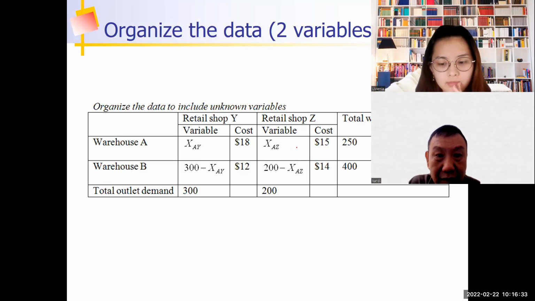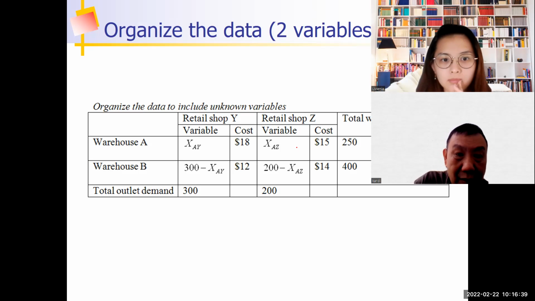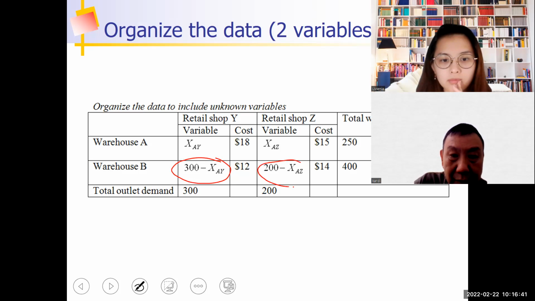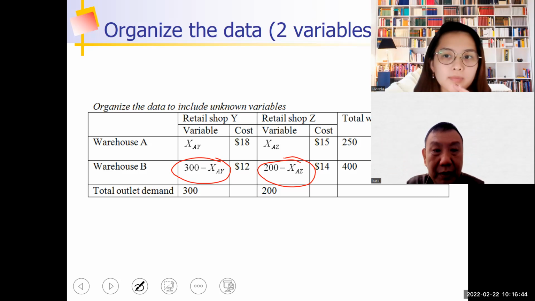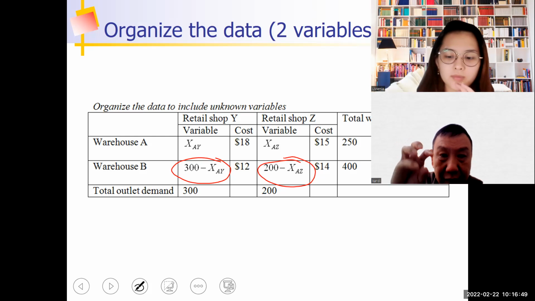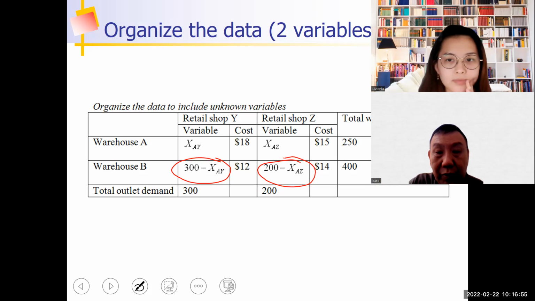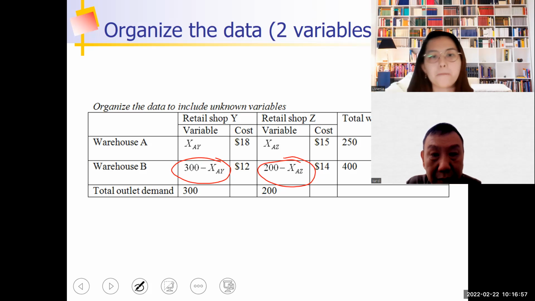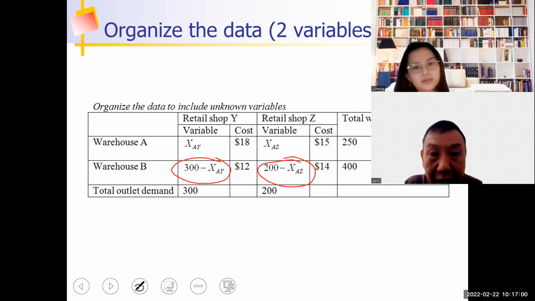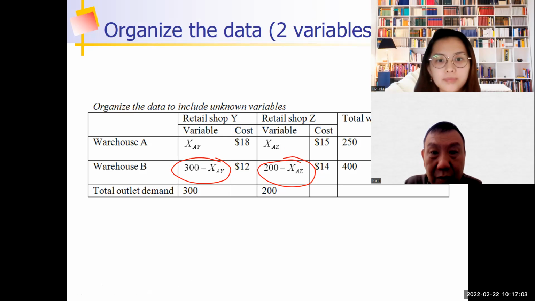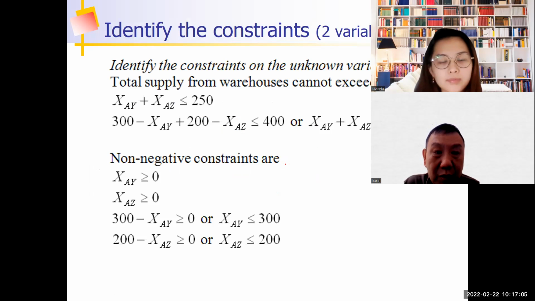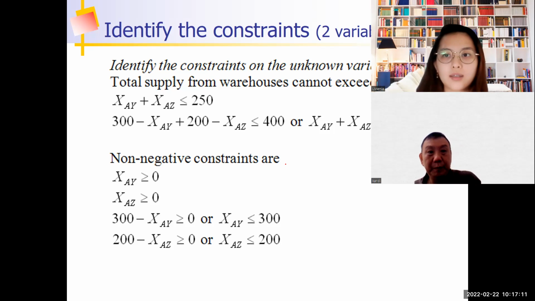Now if you use 2 variables, the same thing, but now this one you set as another variable. The earlier was the third variable and fourth variable. Now you put it as the first variable, and the equation of the second variable. Now you have only 2 variables, which is xay and xaz. Now using 2 variables, of course, you can also solve the same thing.